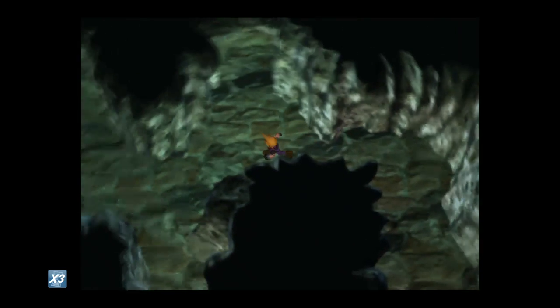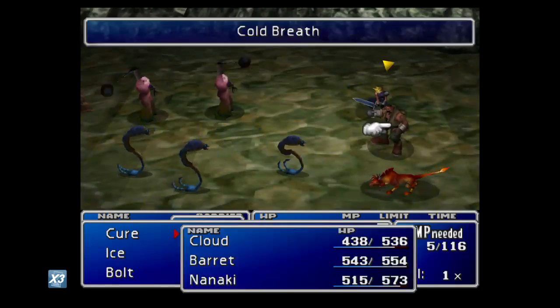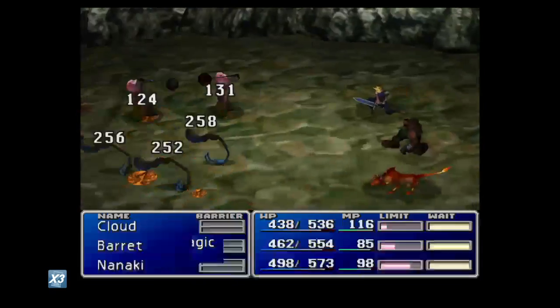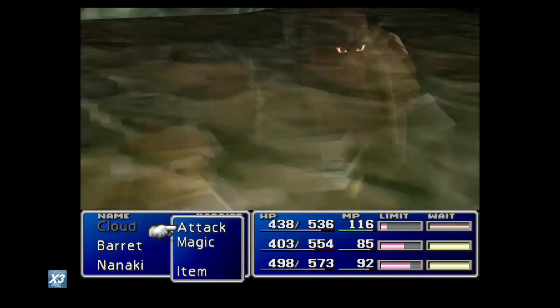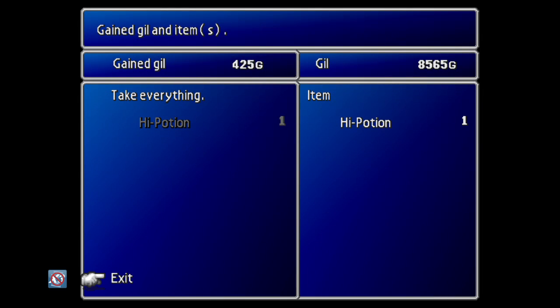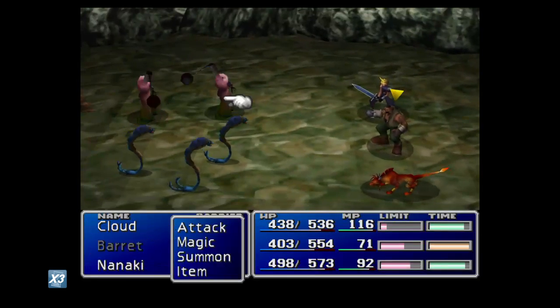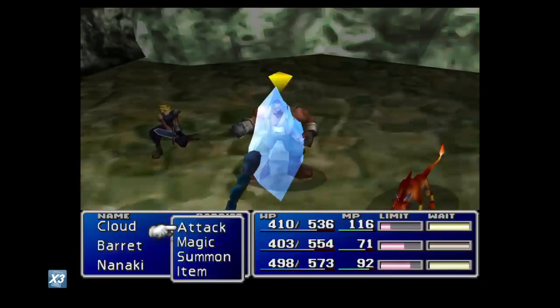Chest down the bottom here, there's a Mind Source in there. Come on, Cosmo, let's come and kill him. That was easy. Right, so now we're done with that bit. We're going up here again. Oh, let's cure everybody.